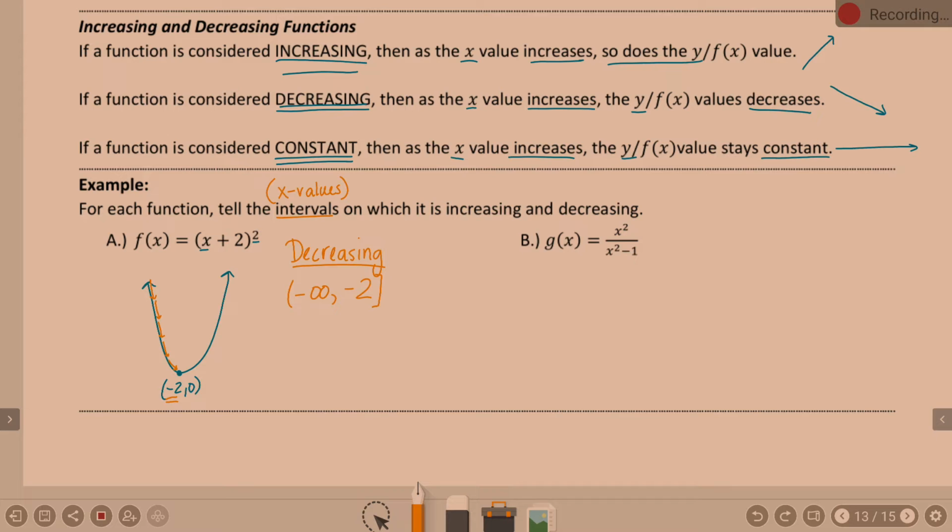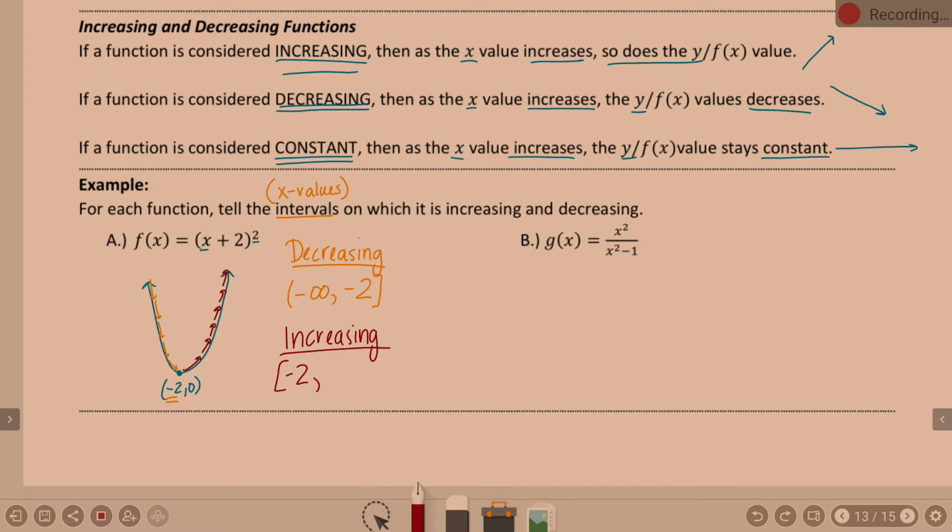Now, I think you could also do parentheses and get away with it on the increasing, decreasing. Some things, like on domain or range, if this was domain, we'd have to have the bracket there. So, okay. What happens after we leave -2, 0? Yeah. As I start tracing this graph, now as I move right, I am moving up. My y values are increasing. And so now we are entering an increasing interval. At what x value did we start increasing? -2. At -2, right? At -2, 0, the lowest y value is 0. So -2.